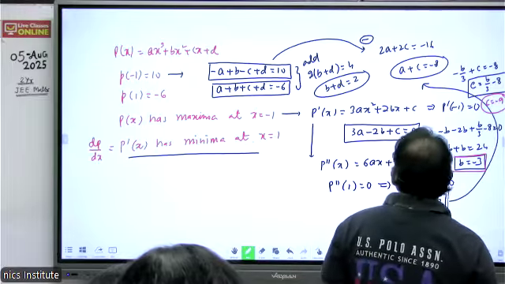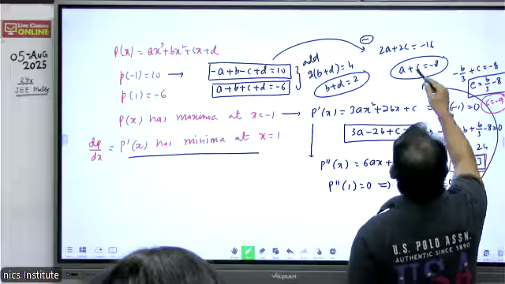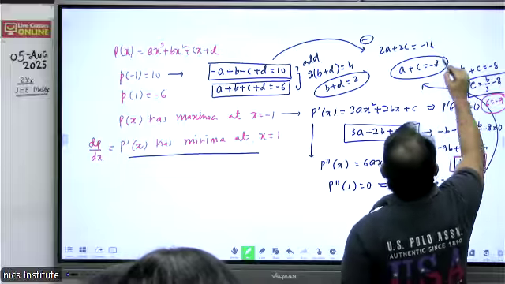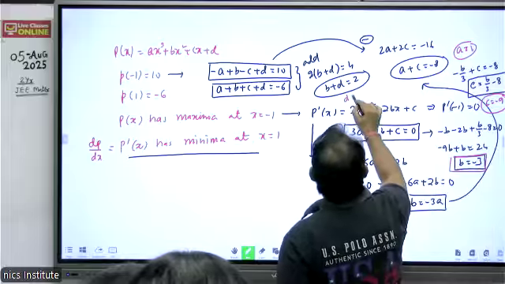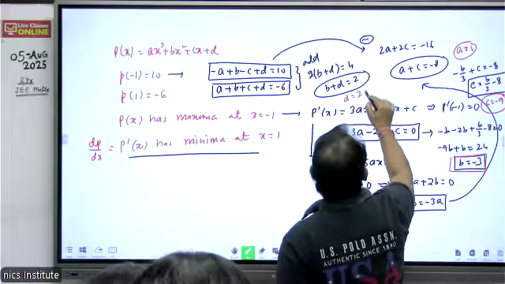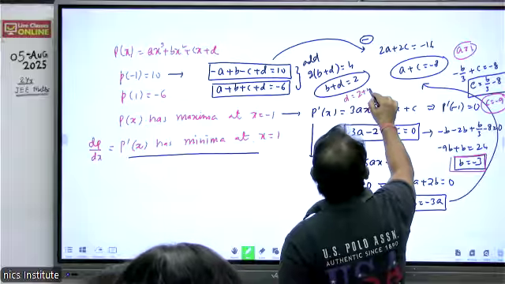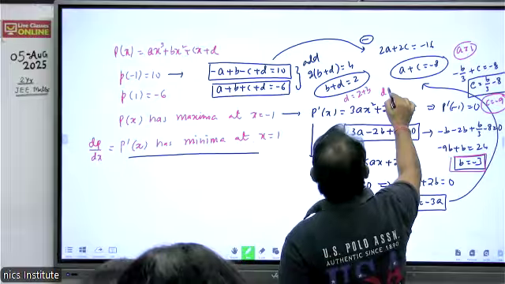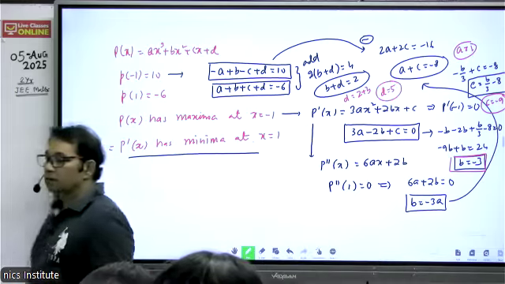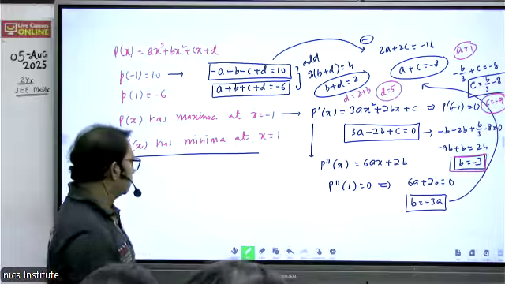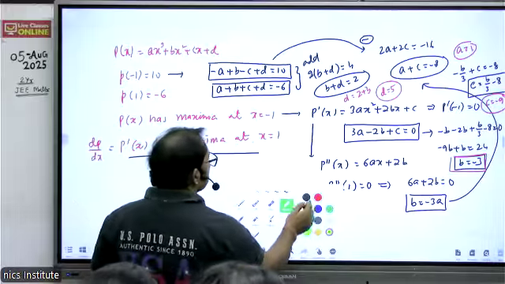And what about a? A would be 1. What about d? D is 2 minus b. D is 5. Sir, honestly, it was easier to substitute everything in terms of a. उसमें कोई fraction का था नहीं.